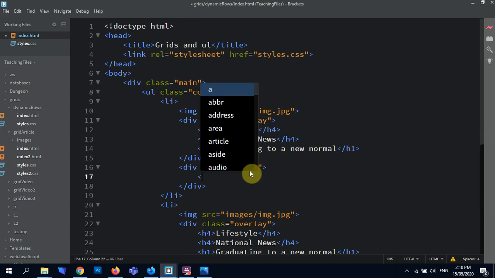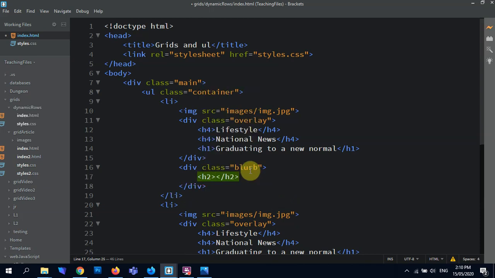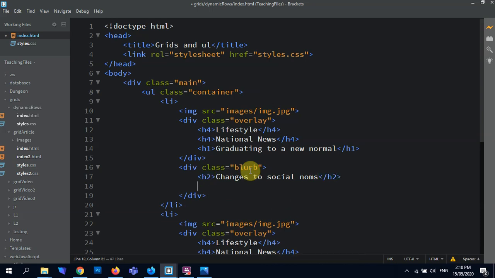And I'll put an H2 in there, changes to social norms. And I'll put a paragraph of text in there, and I'll say, will this further increase the rate of impression or something related to the article, don't really care.